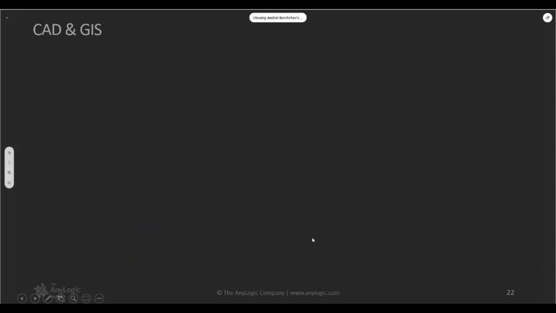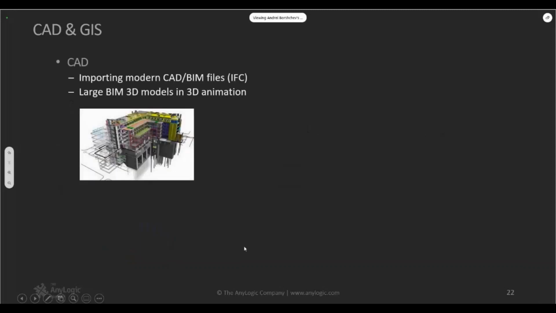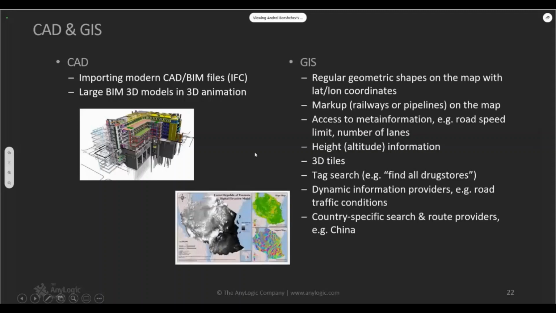Next thing is CAD drawings in GIS. As I already said, we will be able to import large BIM models, including 3D models, of course, into AnyLogic. And there'll be a number of features on the GIS side. For example, going into the third dimension, including altitude information into GIS, including 3D tiles, improving search, including dynamic information providers, for example, current traffic conditions.